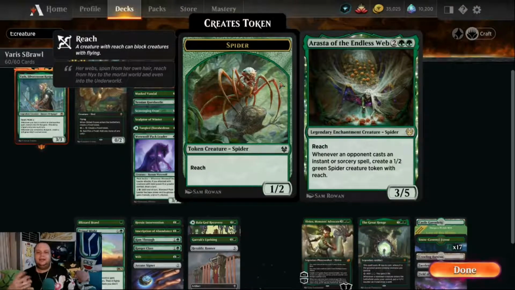Reach, it is an enchantment, so it dies a little bit easier, but whenever an opponent casts an instant or sorcery spell, which is going to be one of the ways they need to kill it, you get a 1/2 green spider creature token with reach left behind, or you just keep generating 1/2s.